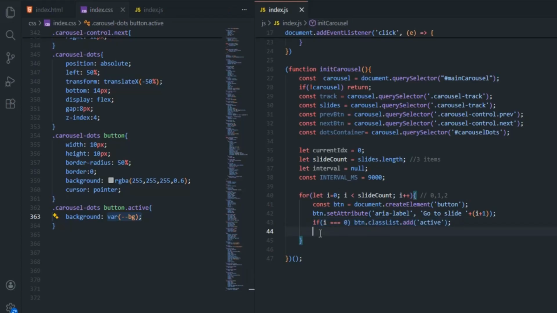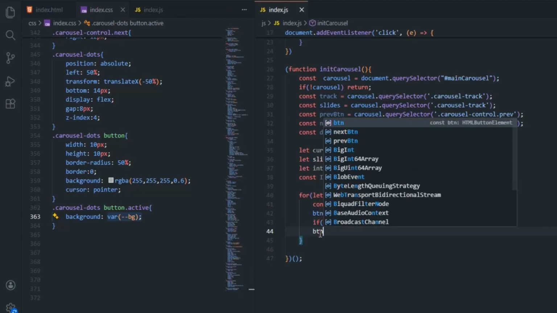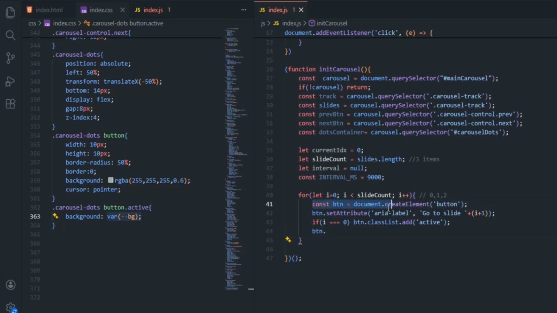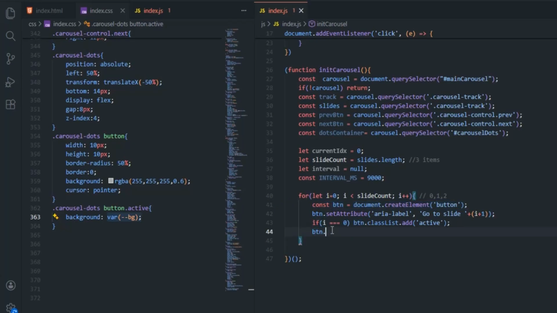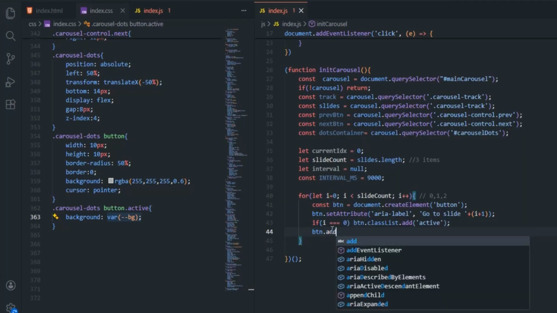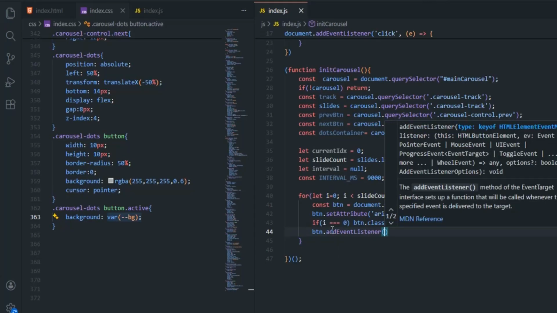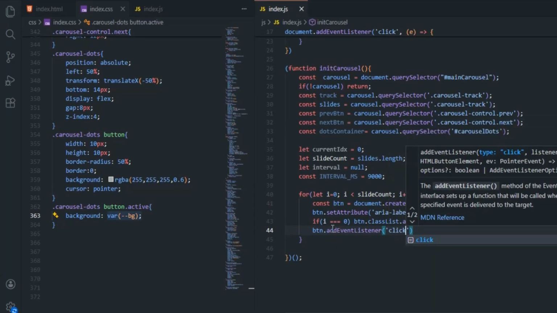The next one we want to do is to add an event listener to the button. We want, when we click on that button, let it display the slide that has that particular button. So we have add event listener. And then we have a click event.